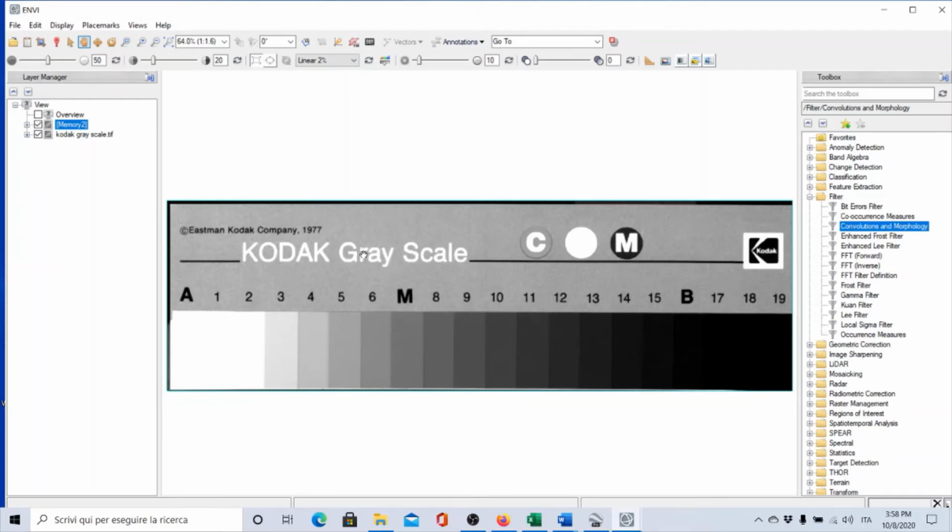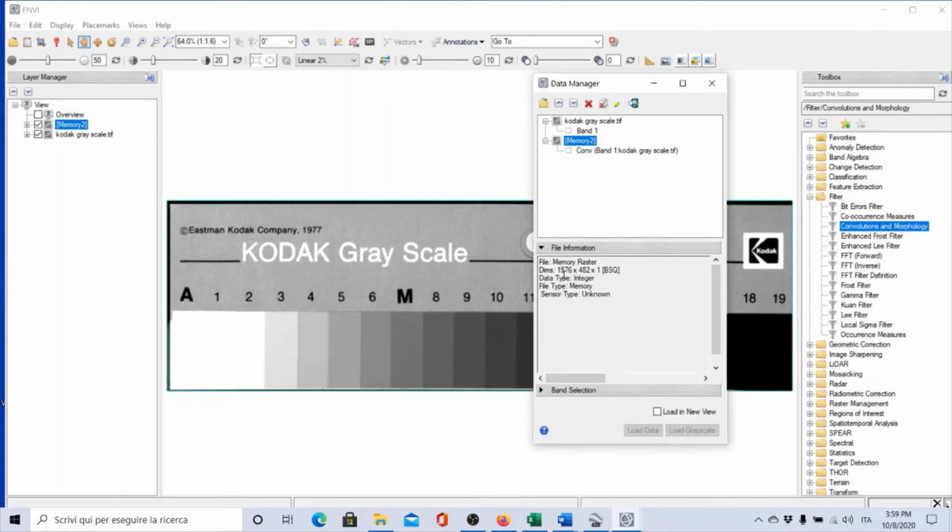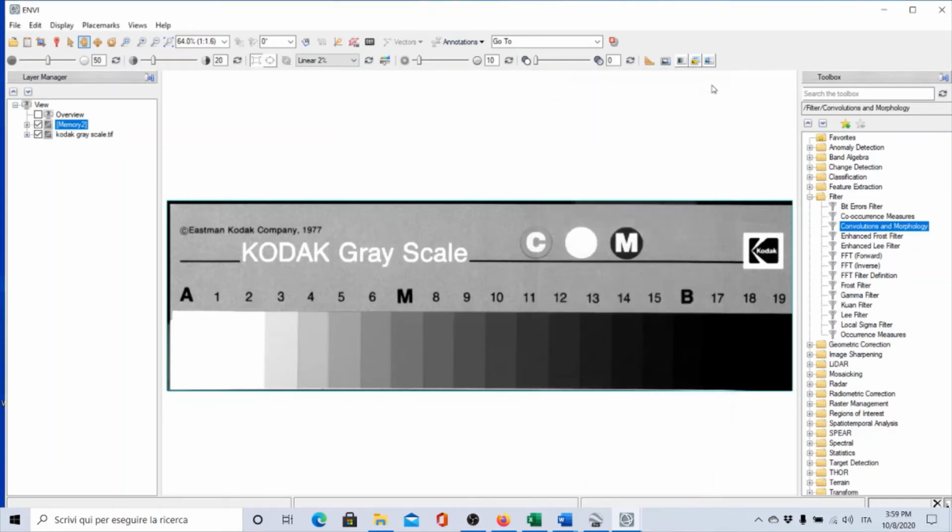For all this operation there are many calculations, but you see that it is almost in real time. So how many times do these kernels pass over this image? Let's see, it's 1500 by 500, more or less. So the kernel passed 1500 times 500 times. It's very quick in the implementation in MB.